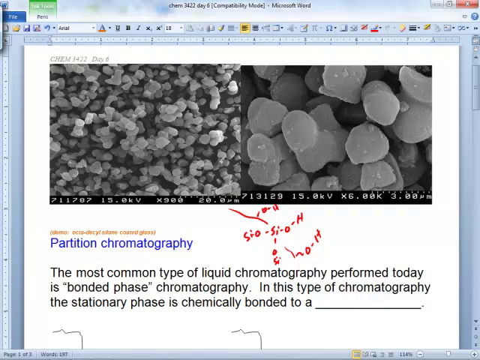So that would mean that glass is what type of compound? Sounds odd, but is it polar or nonpolar? Or is it very organic? How would you describe the surface of glass? Very, very polar, right? Because think of water. Isn't water supposed to be thought of as a polar compound?